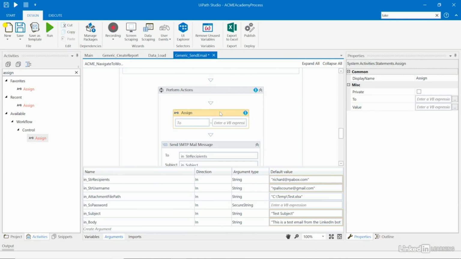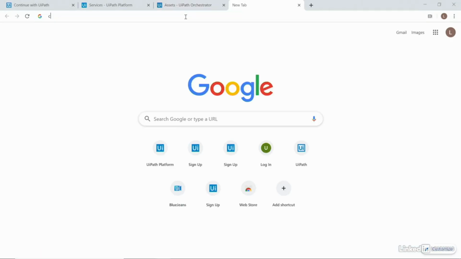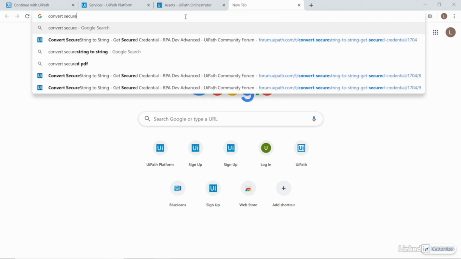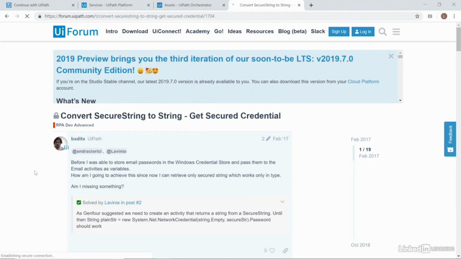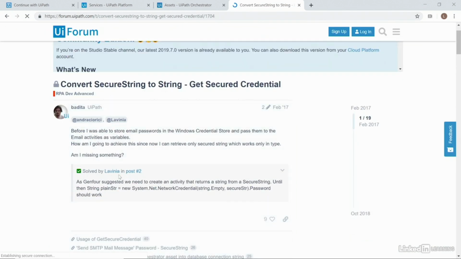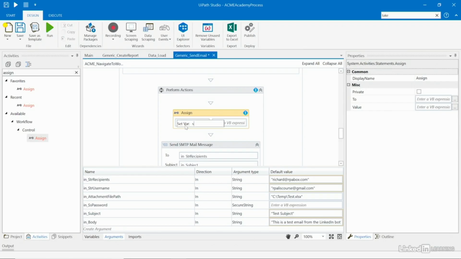I can never remember how to do this, so each time I go and have a quick look on the UiPath forum. Quick search. You can see I've used it before, and my good friend Mihai Badita has a post here which shows us the text that's required for converting a secure string into a plain string. So we'll create a new variable called str Gmail password.